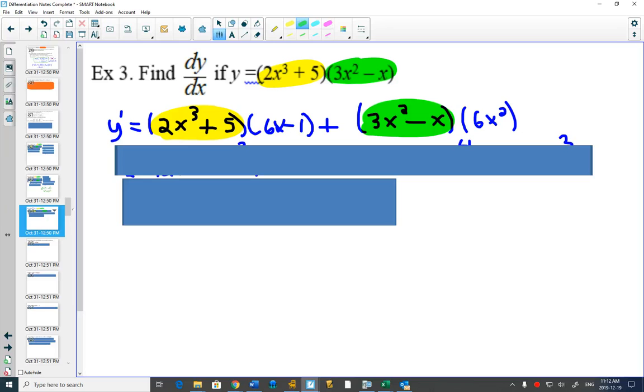And do you know what's really nice in calculus? Often if they say find the derivative, they do not ask you to simplify. So this would be all you have to write, and you're done. Which is, I think, sometimes the reason that calculus seems to be impressive.